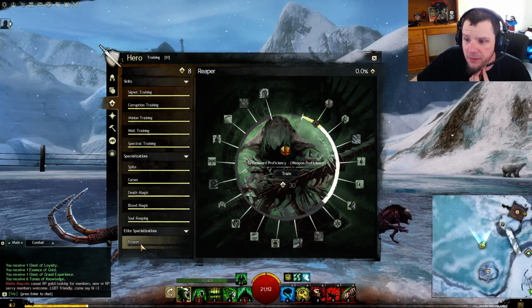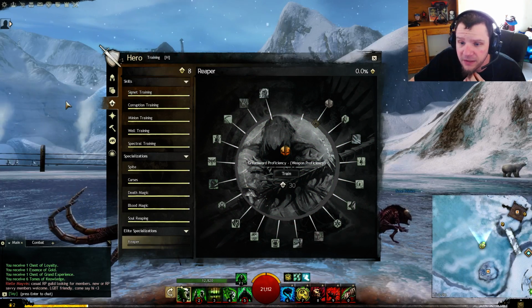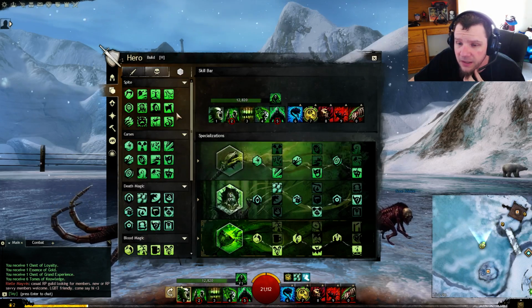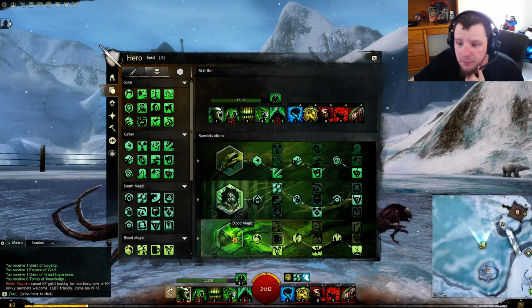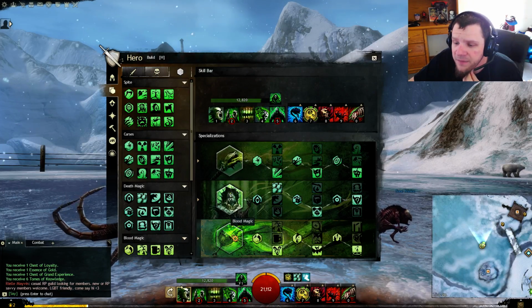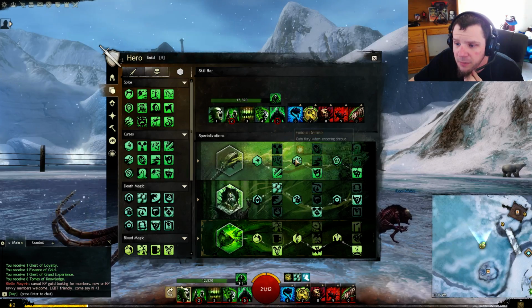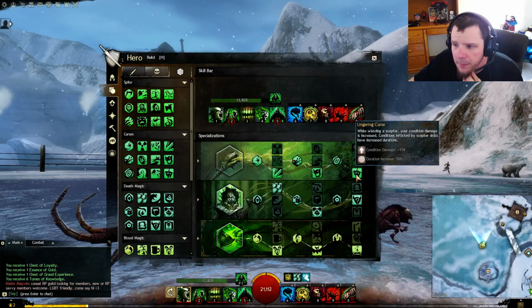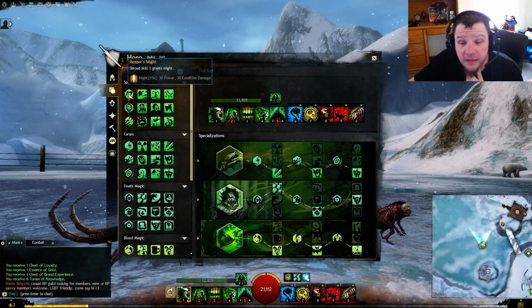You have to put in the work to get everything for Reaper, which I'll go through with you guys here shortly. We'll just go ahead and take a quick look at what I have set up. We're running Curses, Death Magic, and Blood Magic right now for mine. More than likely, Curses might be the one that goes away for Reaper. Not entirely certain yet. Let's go ahead and look through all of these.